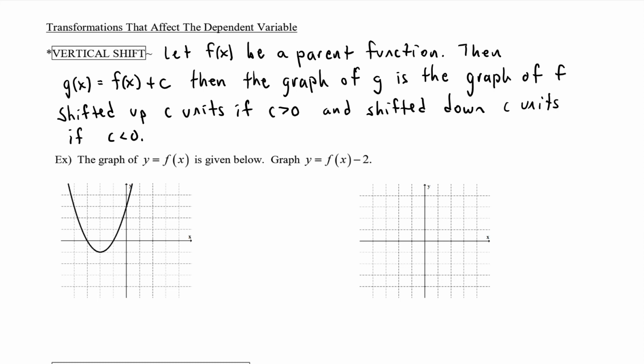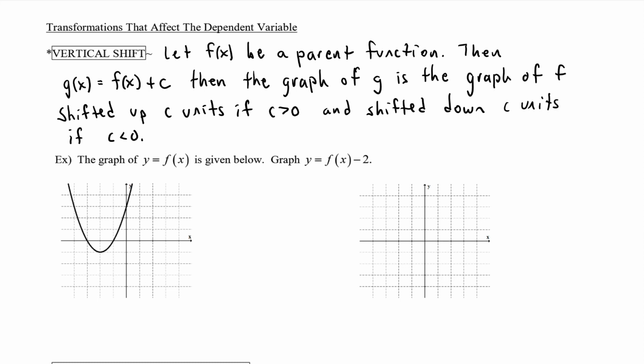when you add a positive number to f, you get a new function, we'll call it g, and basically all it is, the y values of f have had a number added to them. So you take all the y values of f and you add whatever c is to them, and then replot them, which would just shift the whole graph up. Now x would stay the same. We're not doing anything to x, we're just adding c to y. But if c is negative, then you're adding a negative number, which would effectively decrease the value of y, so the whole relation would move down c units, so the whole function would move down.